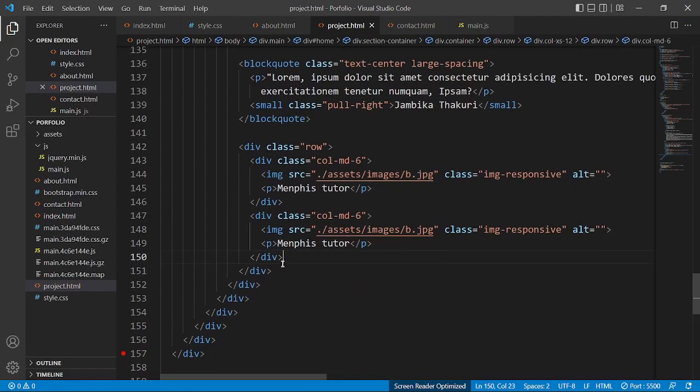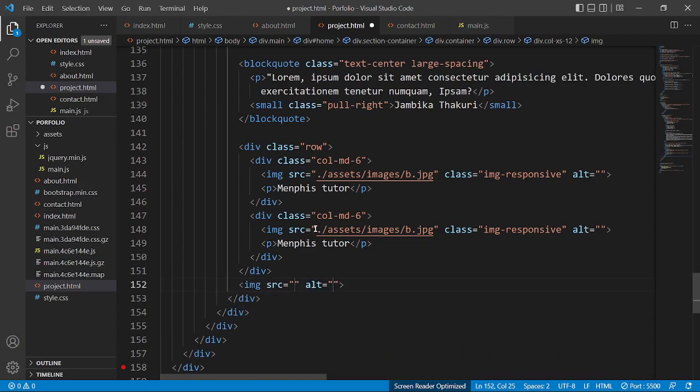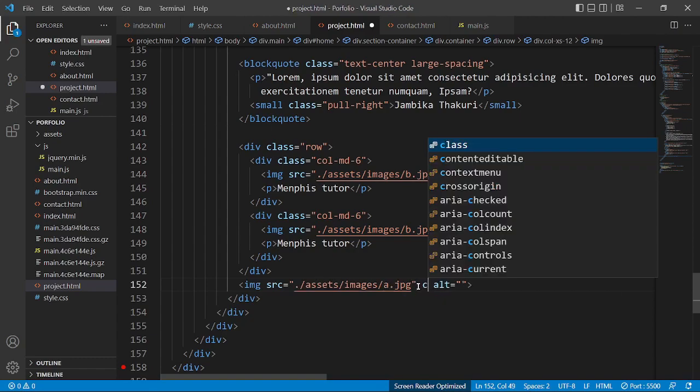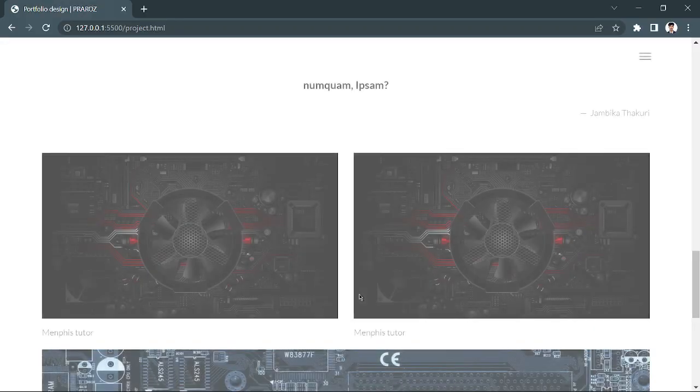And after we have just completed two more divs, we'll add another image source. Just copy this and change the image. Make it responsive, img-responsive as well.